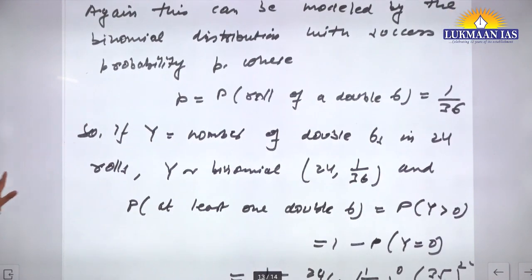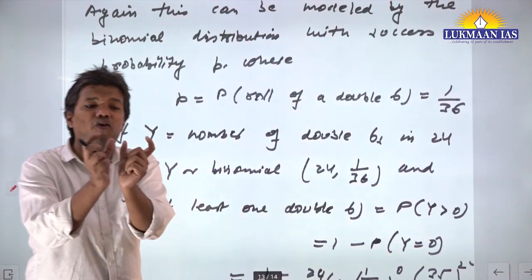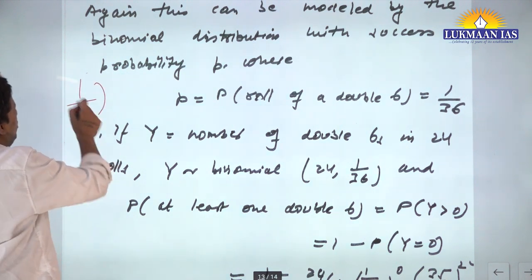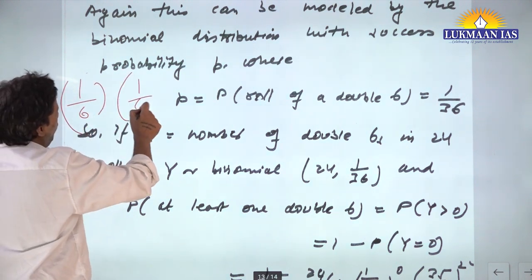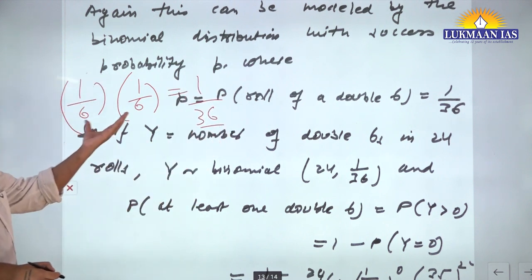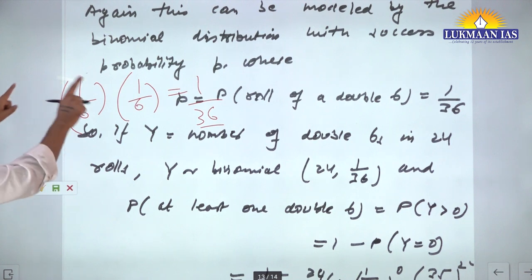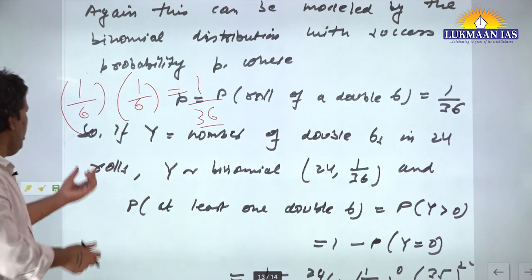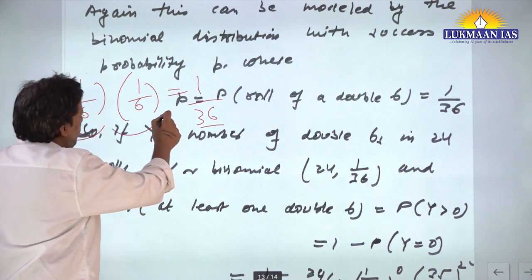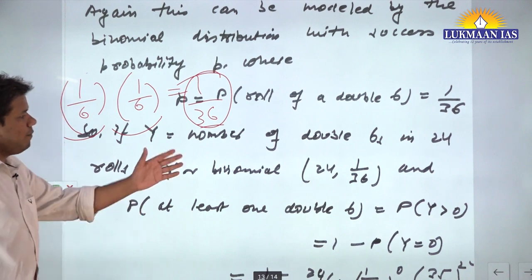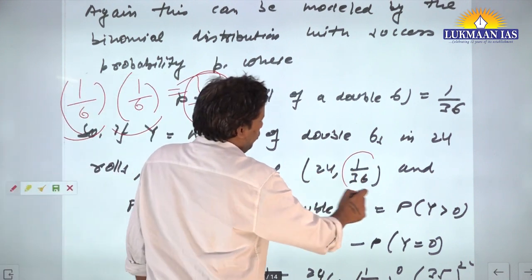Now what you are doing in the second case, you are rolling it 24 times and you are looking for two 6s at one time. So what is the chance of a 6 on one face? 1/6. The chance on the second face? 1/6. So you will write 1/36. Why? Again, apply the fundamental rule of counting. Your total job is 2 faces, both must show 6. The chance on one face is 1/6, on the other 1/6, and both are independent, so it becomes 1/36.